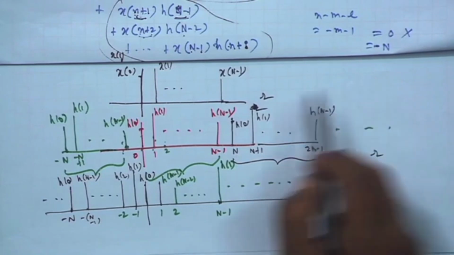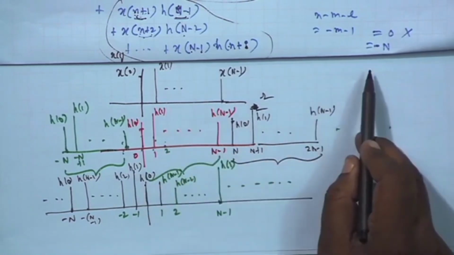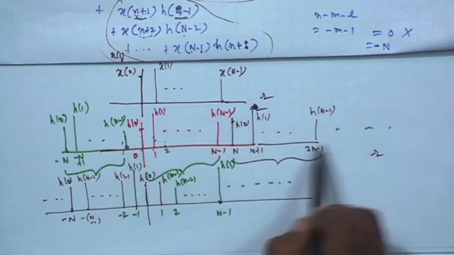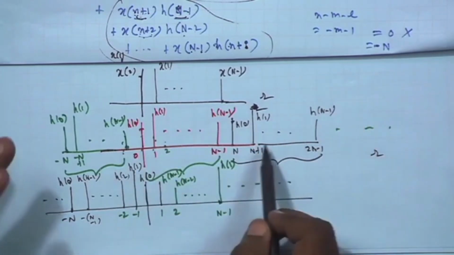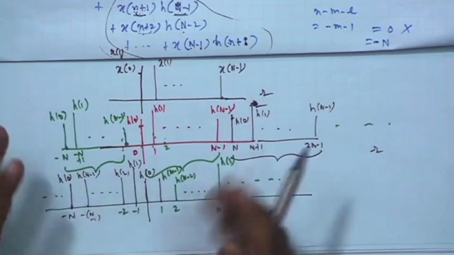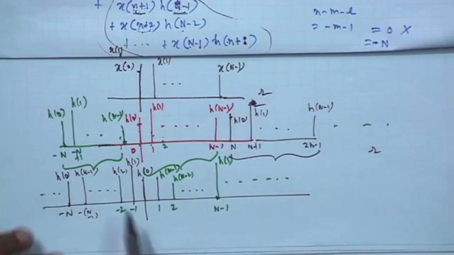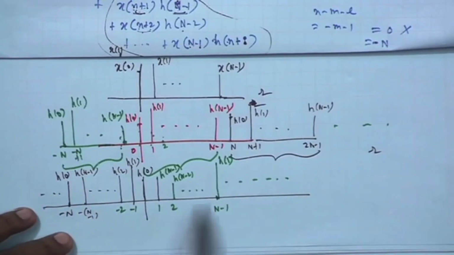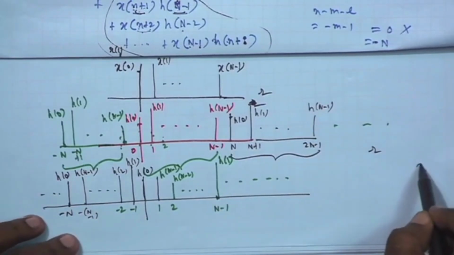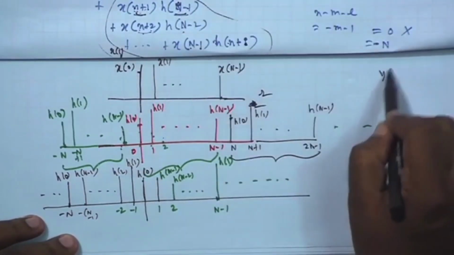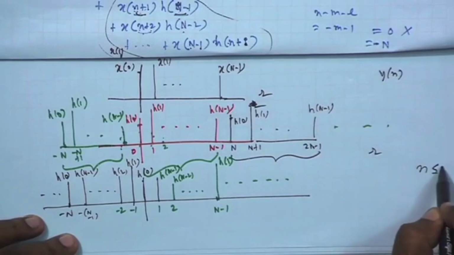So, first step, hold one sequence as it is as a function of power. Second step, make the other sequence periodic as a function of power. Third step, flip this periodic sequence, right side goes to left, left side goes to right. Fourth step, now shift this periodic sequence to the right by n. N is the point where you want to find out y n. N can be in the same range.